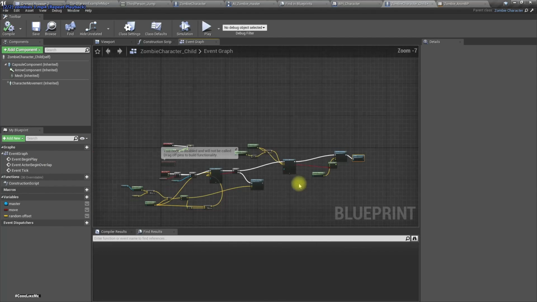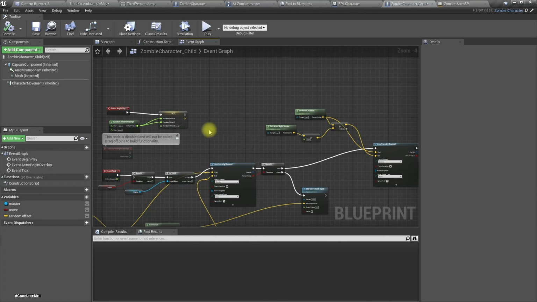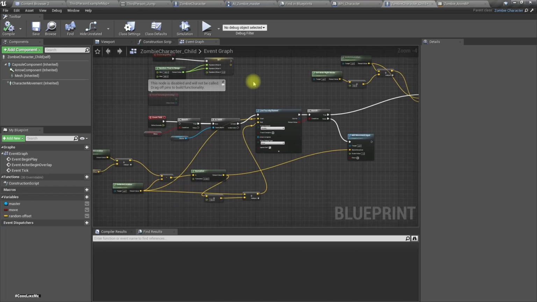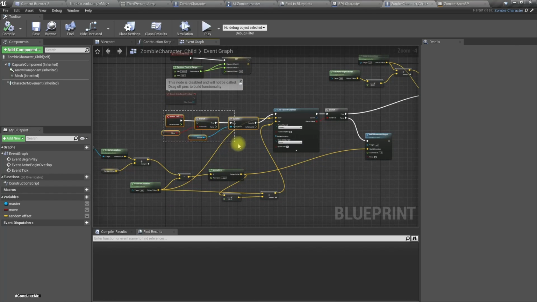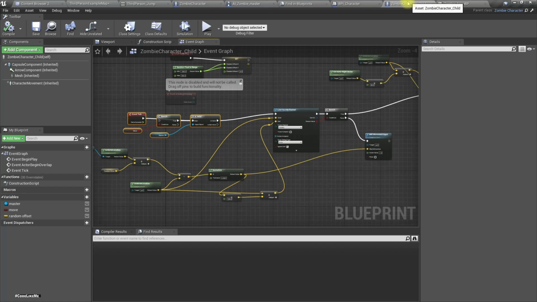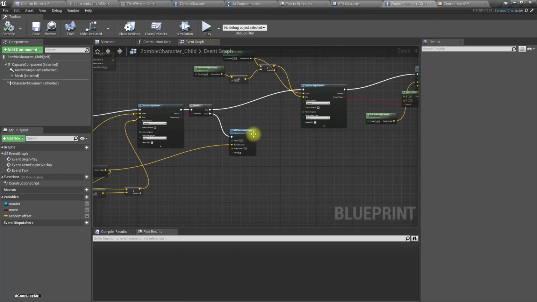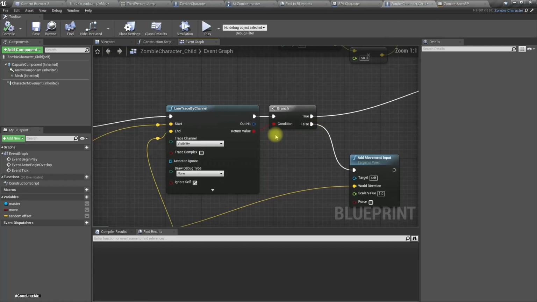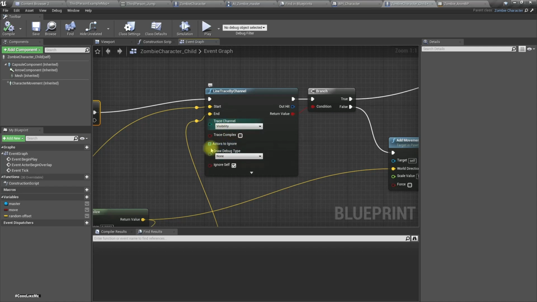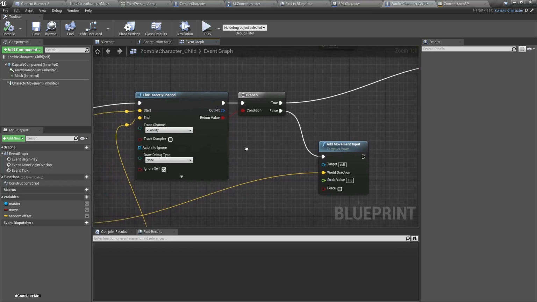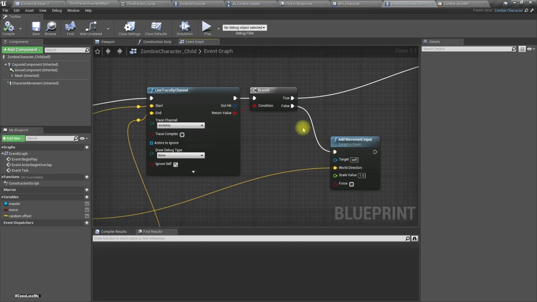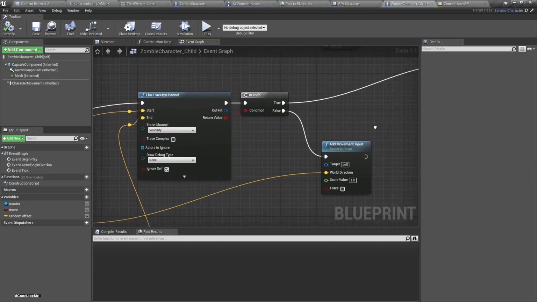Well, actually, after stopping the tutorial, I went ahead and did some modifications here in the zombie character child. So here, what I do is, if there is something blocking in the direction that I want to move, if nothing is blocking, then I continue to move in that direction.